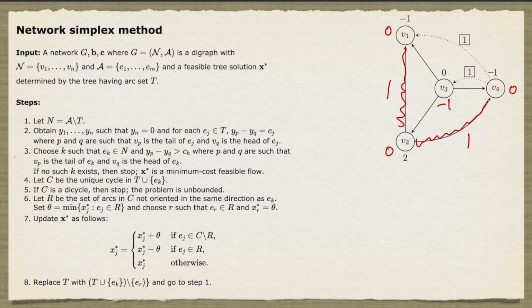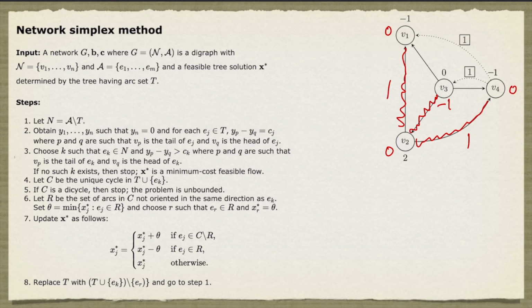But what we can do is, since every non-tree arc has flow value 0, we can keep adding arcs until we get a tree with the right number of arcs. So I could choose to add in V3, V1, V3, V2, or V3, V4. So let's add V3, V2. And the tree with this arc set will determine a feasible tree solution for the original network. But notice that the tree here is not strongly feasible. And in fact, if we insist on keeping V4 as the root, there's no feasible tree solution determined by a strongly feasible tree. And in a separate video, we saw how we can deal with this.